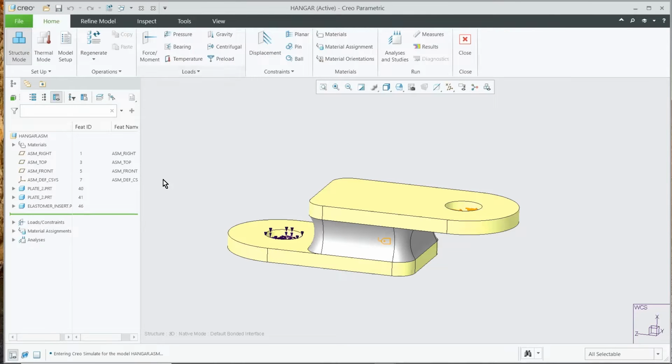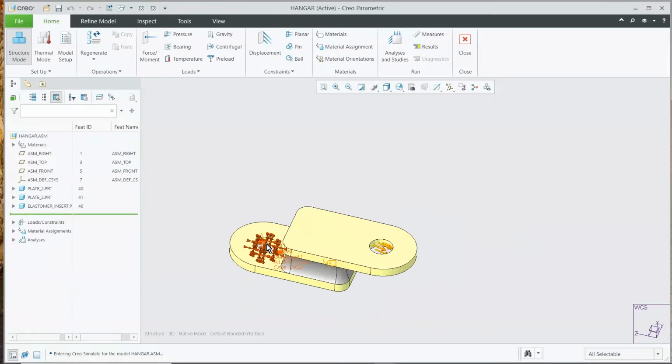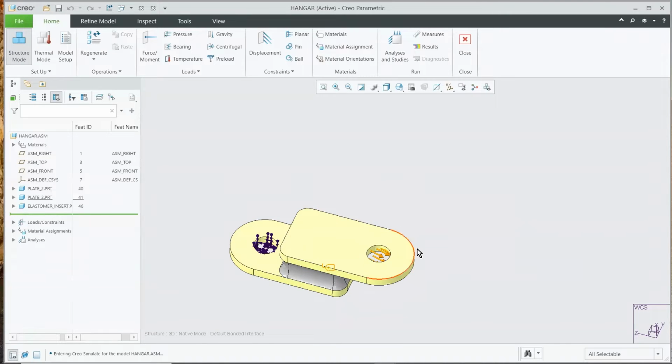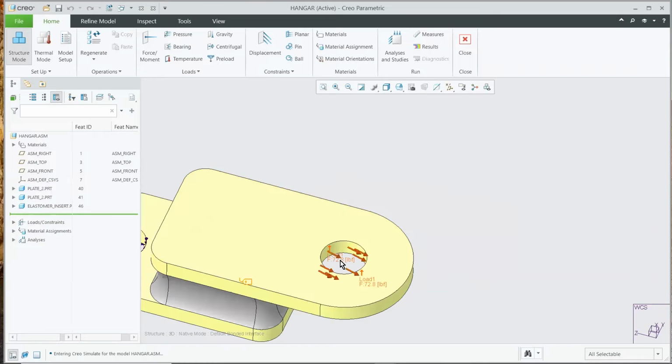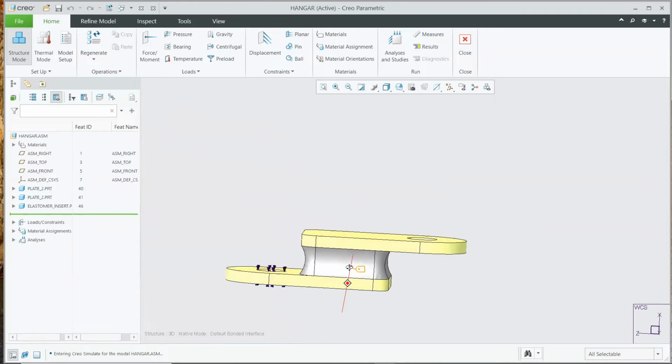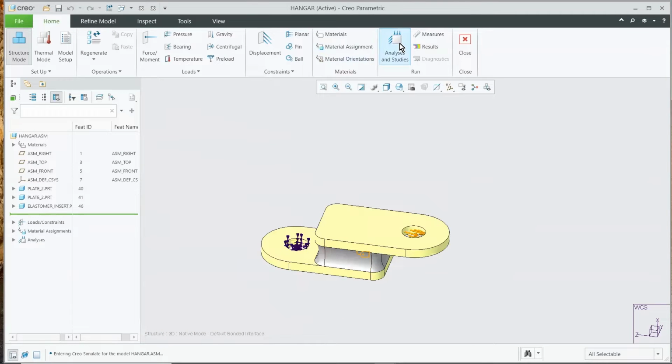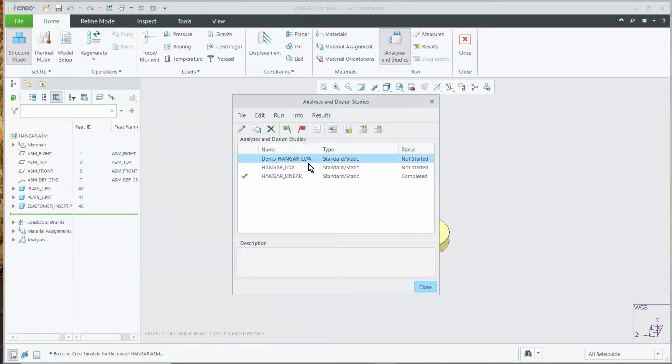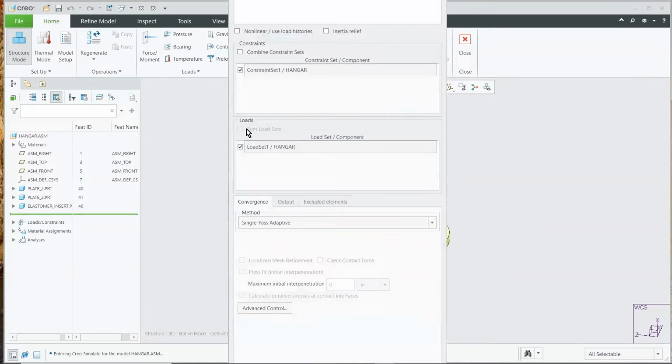Going into simulate, you can see that it's being locked down, so it's basically bolted down. And in this area, we're putting on a load, and we're pulling it with a little bit more than 70 pounds of force, at an angle like this. So in this case, again, if we were looking at the analysis, we could just run a linear analysis. And if we take a look at that, it's exactly what you say.